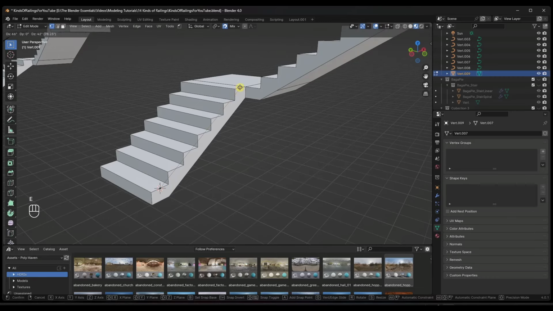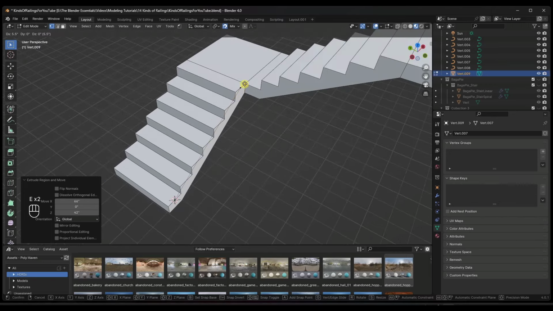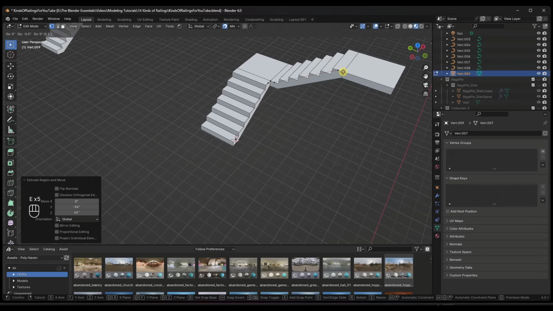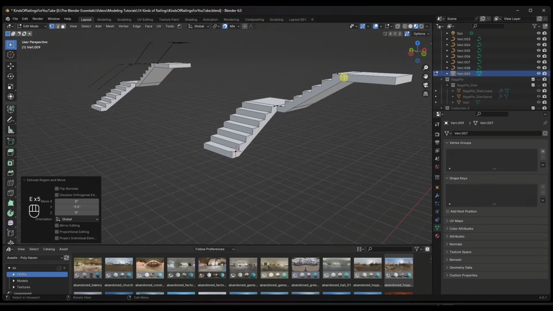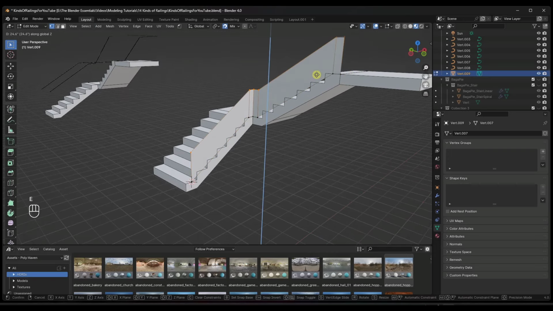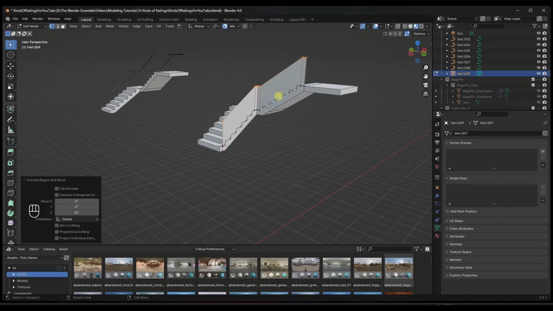But again, we're gonna extrude this up right here. We're going to extrude it over. We'll extrude it until it's halfway to this point. Extrude it over here. And we'll extrude it over here, right? And then we can tap that A key and we can do an E, Z to extrude up. I'm going to type in a value of 36 inches again, like this.